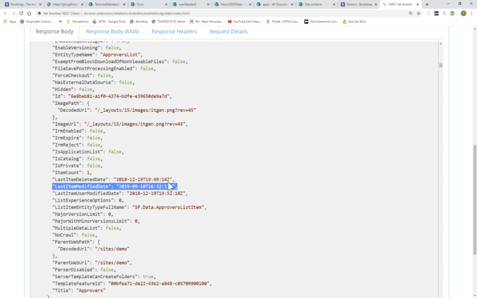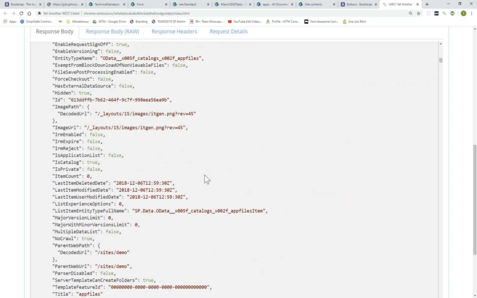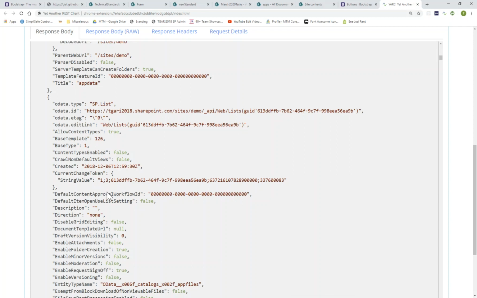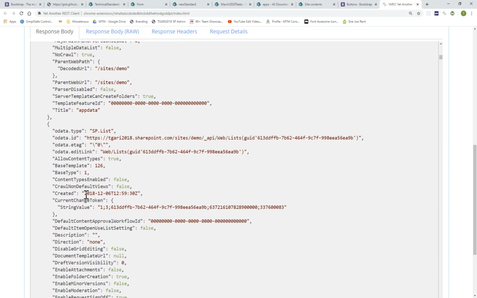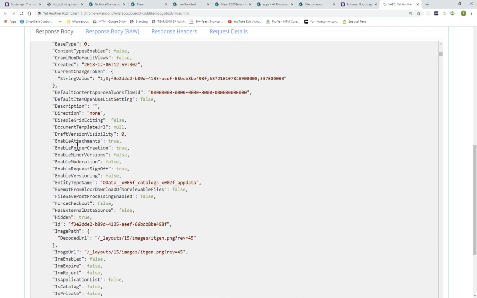It was last modified around December 2019, and the date format is in ISO format. This is the information that we talked about. So we can eliminate the rest of the other lists that are showing up here because some of the lists are hidden. There is a hidden attribute here which says true. So if it is hidden, don't bring it.